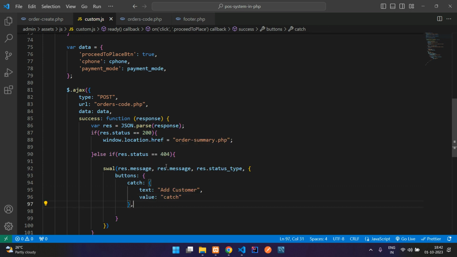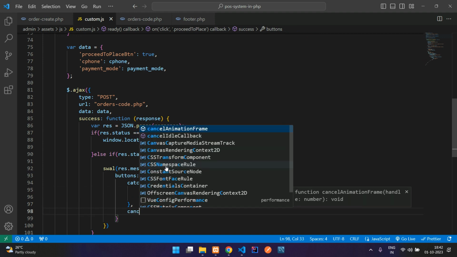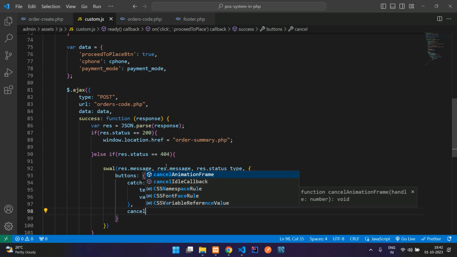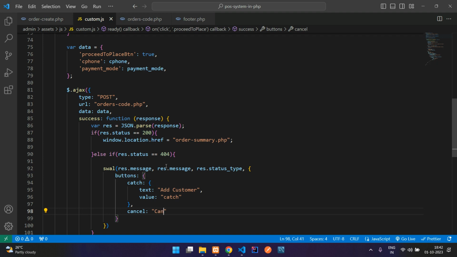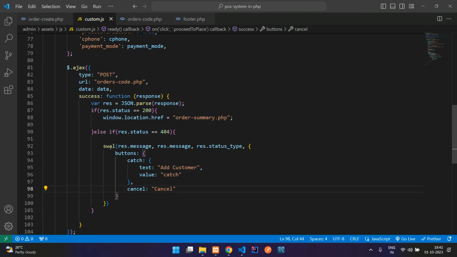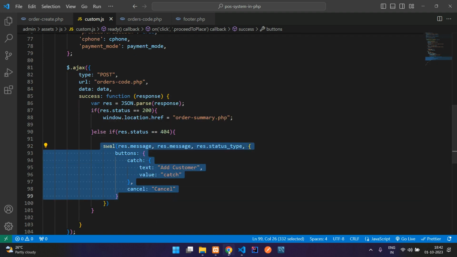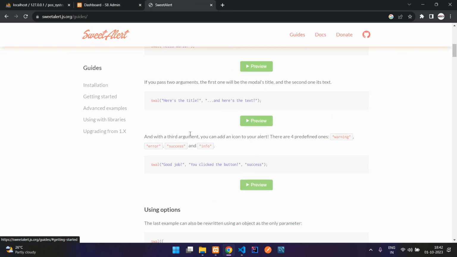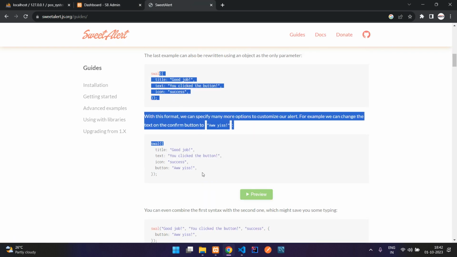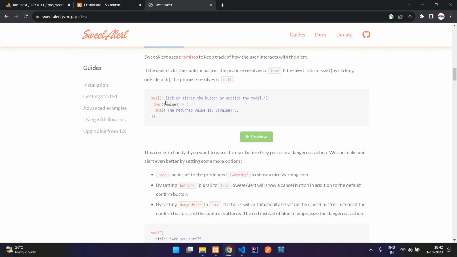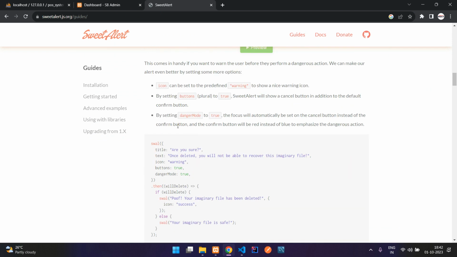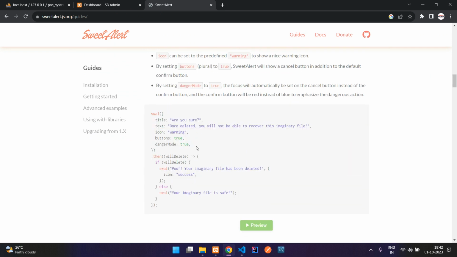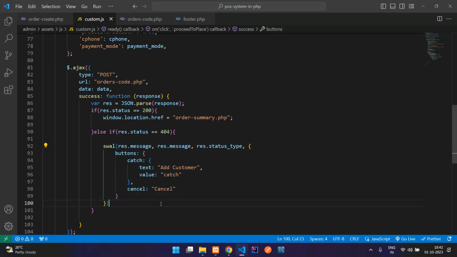Give a comma and add one cancel button, cancel colon, and name that button Cancel. Okay, if you don't understand all this, you can go through the SweetAlert documentation. You have all the options explained here, how it is working. Here is the code. Let me continue with it.